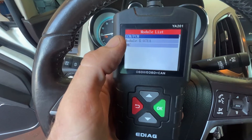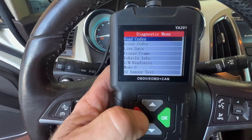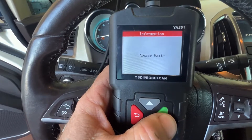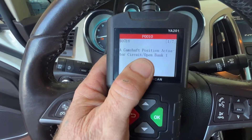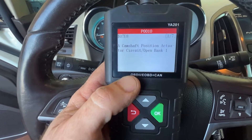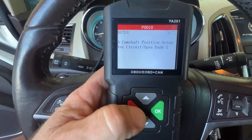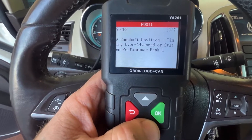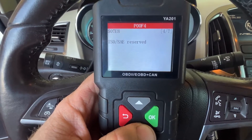On this newer vehicle, it lets you access the ECM and other modules. We can read the stored codes. Up there it shows P0010, which is camshaft position sensor A — that's the intake camshaft actuator that's not working. I've done the test but don't have the part yet. It didn't have all these other codes originally, but because we've unplugged things, it has these codes now. One is manufacturer-specific, and another is from having the mass airflow disconnected.